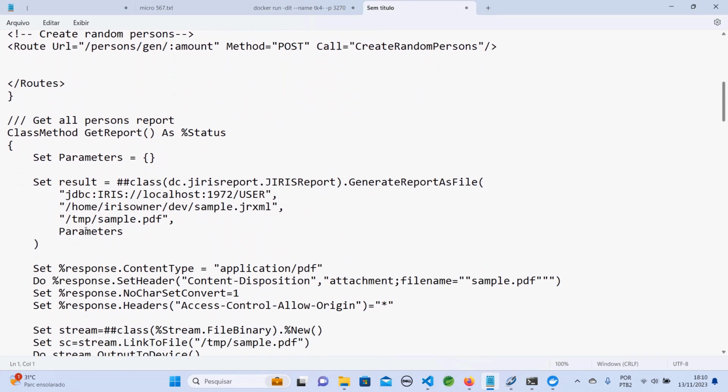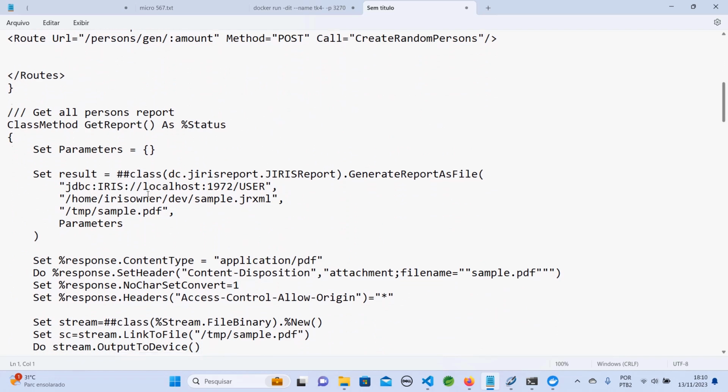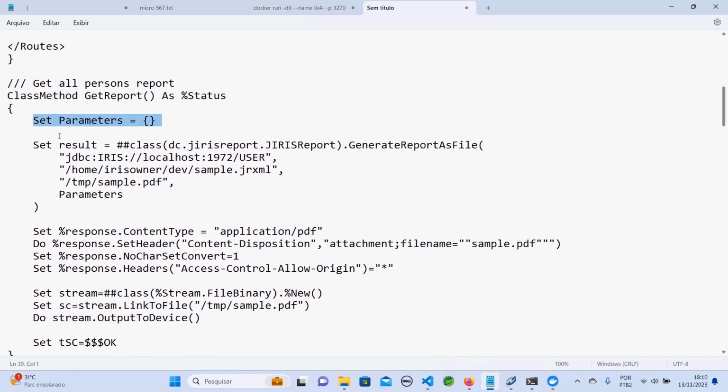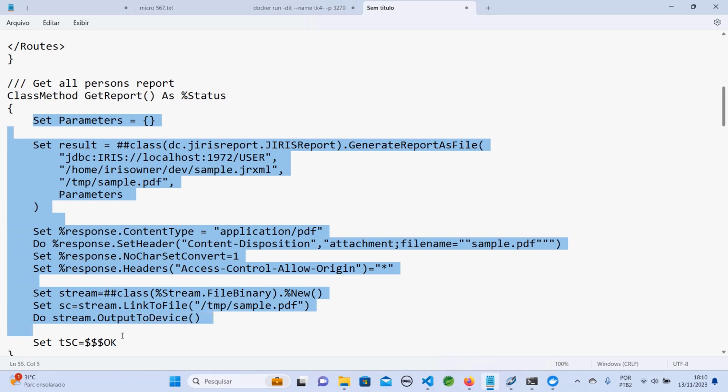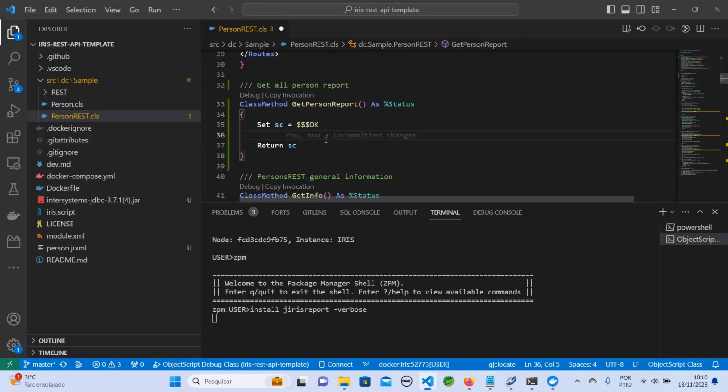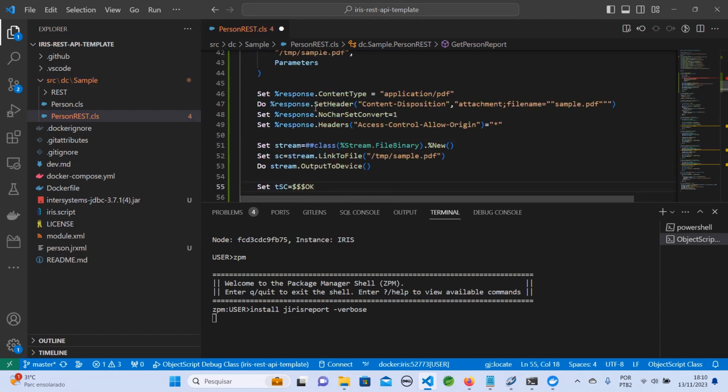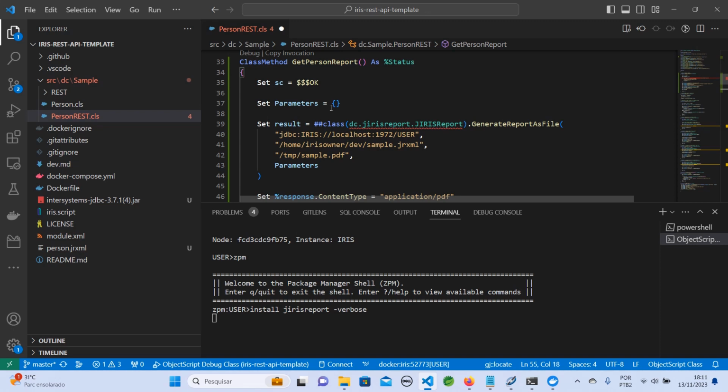I will copy these snippets for you. When JIRISReport is installed, this class will be a valid class, okay?